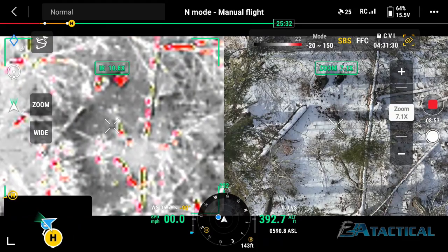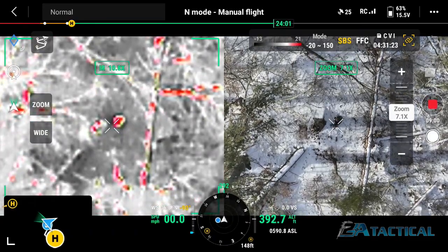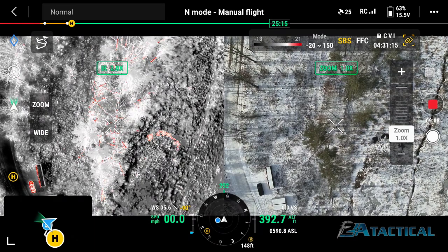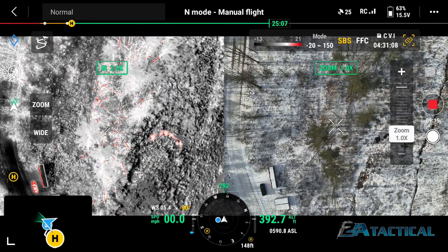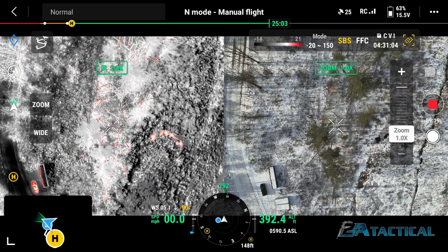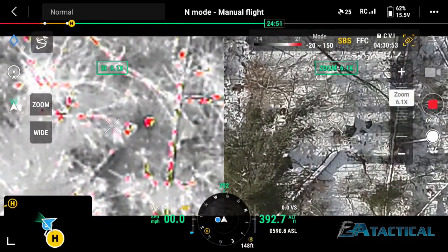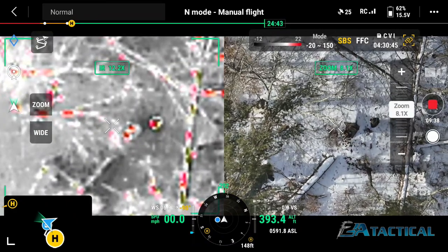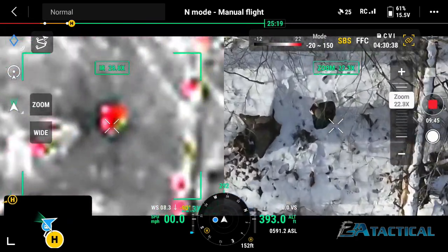Echo is having a great time — he's running around, he loves it. At 400 feet, if I was flying around looking for a person, you start to be able to tell what red lines are trees collecting heat from the Sun. If you see a blob you're going to want to get close and take a look. We've gone out twice to a location in New Hampshire for a real-world search and we've seen heat signatures, though it didn't turn out to be what we were hoping.